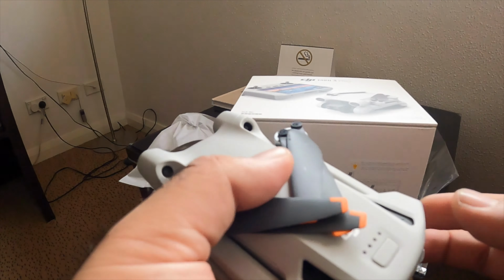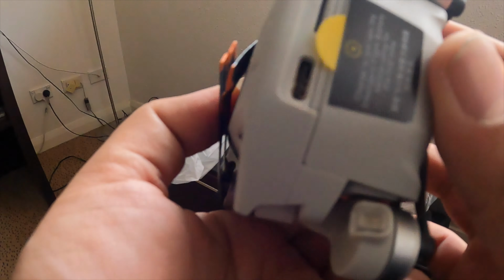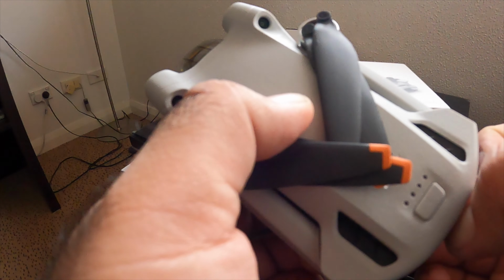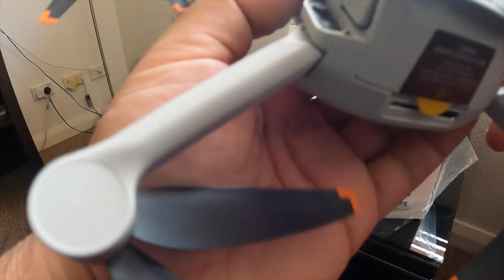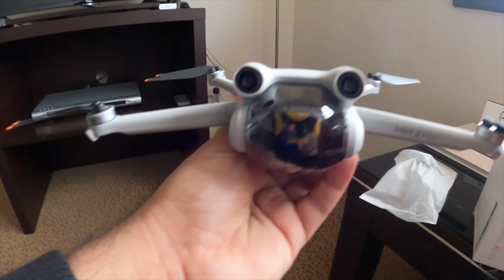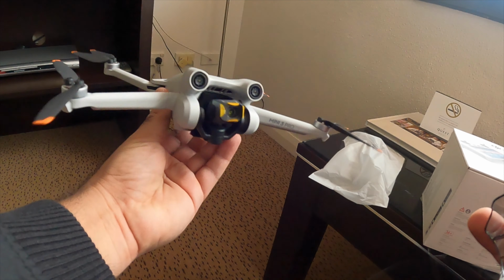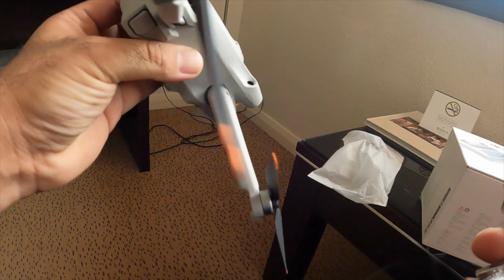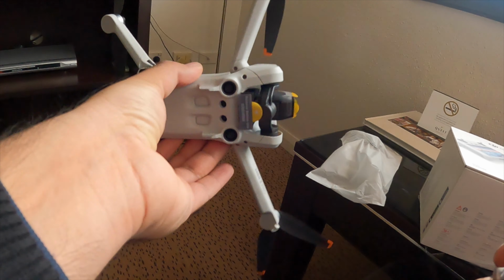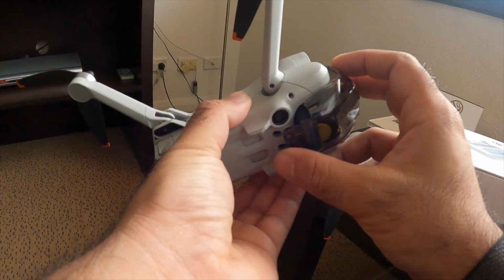Wow, look at that beast of a drone. And it opens out like other drones do. It's a lot bigger than my previous mini one, that's for sure. But you guys don't want to know all that. You've already seen a lot of videos. If you're into drones, probably seen other videos. It's got those sensors all around, which the poor little mini one and then the subsequent mini two did not have.